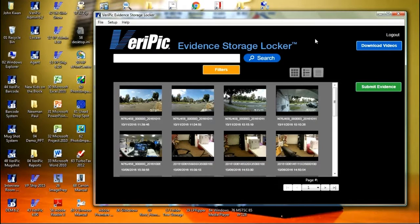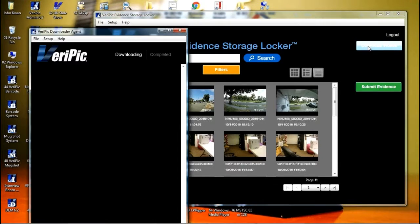You are now in the Locker's main screen. Downloading videos is easy. Just click the download button and the download status window appears. The computer is now waiting for you to connect one or more cameras to the system. The system allows you to connect as many cameras as you wish. A typical configuration will have between 8 to 80 cameras per computer kiosk for optimum performance.